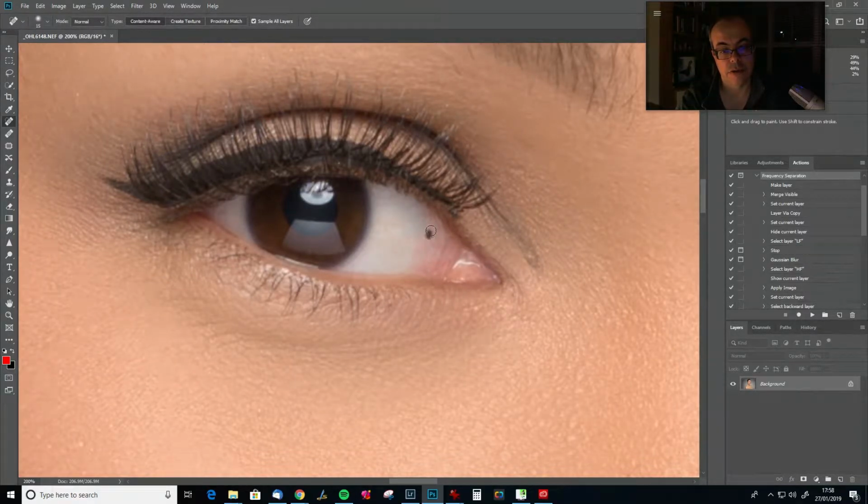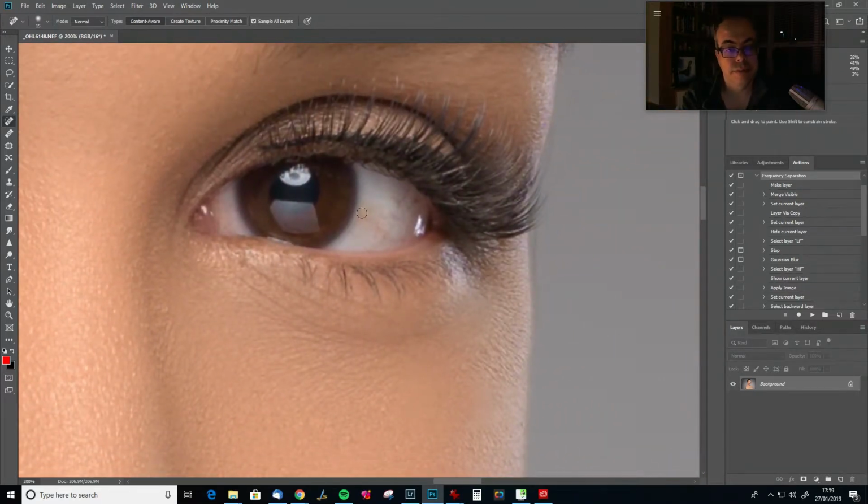The spot healing brush is really good for this because it doesn't need you to have a clone source. That's not really worked, is it? There we go. Do the other one, just the obvious bits.